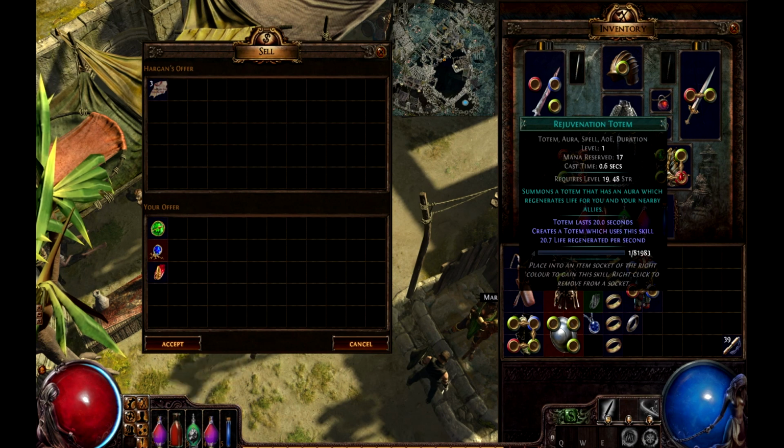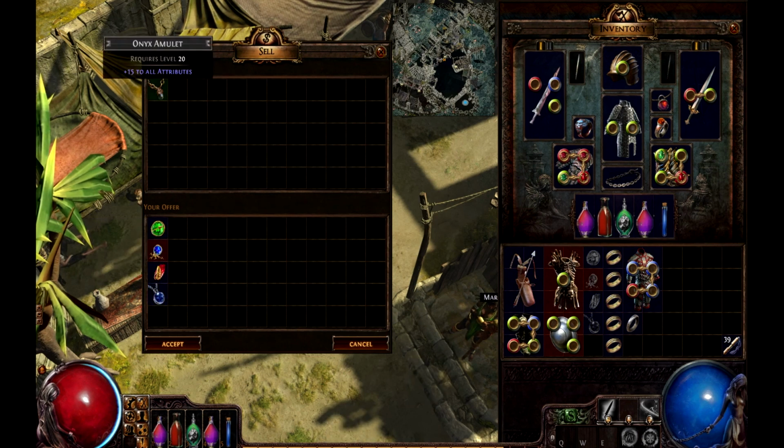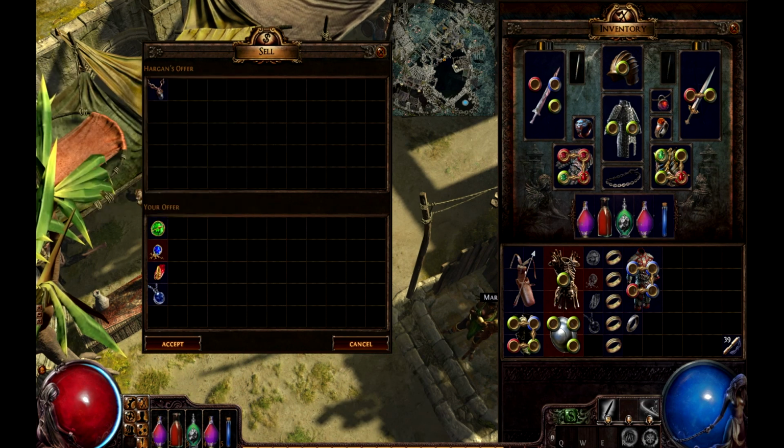So, if you were to put in all three of those plus a necklace, doesn't matter what necklace, any necklace will do, we get an onyx amulet, which is a plus 15 to all attributes. This means I get 15 int, 15 strength, and 15 dex. The highest you can get is 20, so this is not really a good one to do. So if I were to switch out these skills for different ones, eventually if you go through all combinations you can possibly imagine, you might be able to get a 20% version, which is the best one.